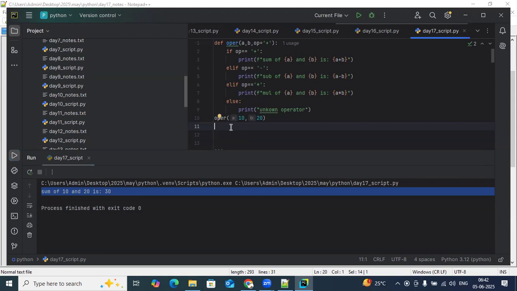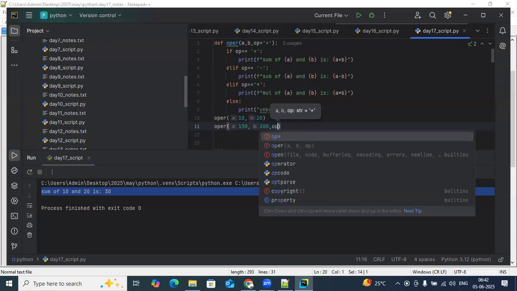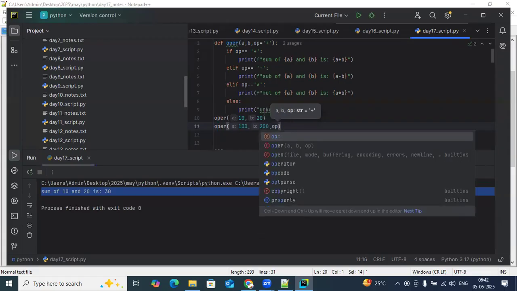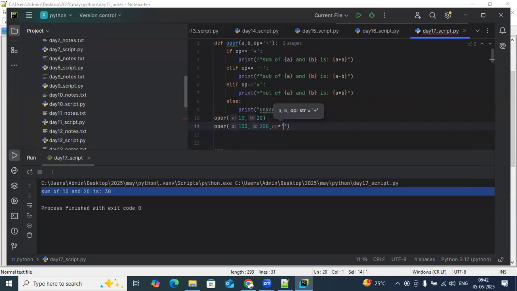But let's say I write 100 comma 200 comma, and then I provide the operator equal to minus.